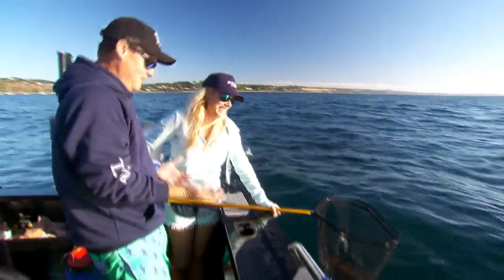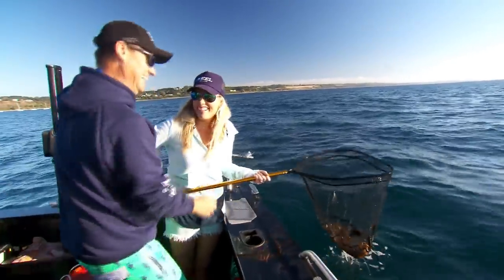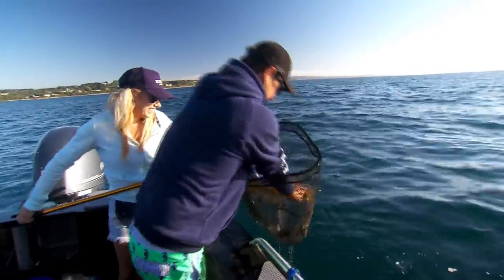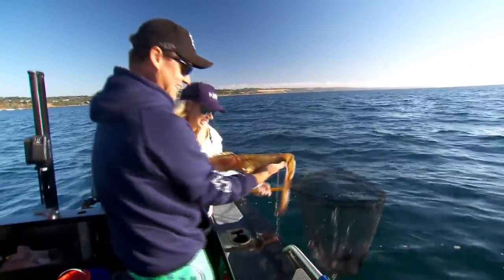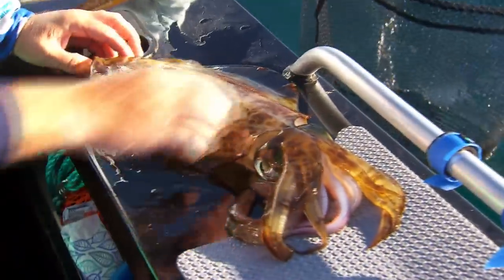Now, lift the monster. Hang on a second. I'll help you. Ready? Go. 1, 2, 3. Okay. Let me get down in here. Oh, that is a... No, that's not a squid. That's a donkey. Now, if I lay that squid there, you can see just how big these flaps are.